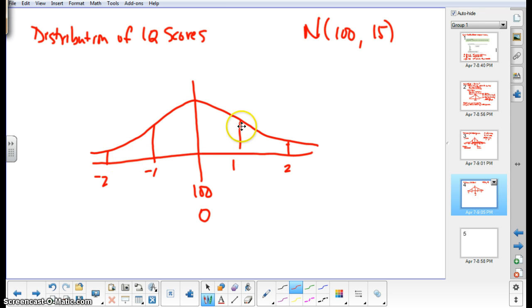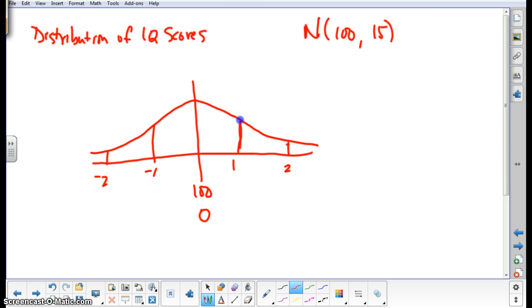So we've labeled our mean of 100. This is really more in reference to the markings of where 1 standard deviation goes away from the mean, 2 standard deviations goes from the mean. If we talk about z-scores, which we're going to get into in just a minute, then that's a z-score of -2, -1, 1, and 2.